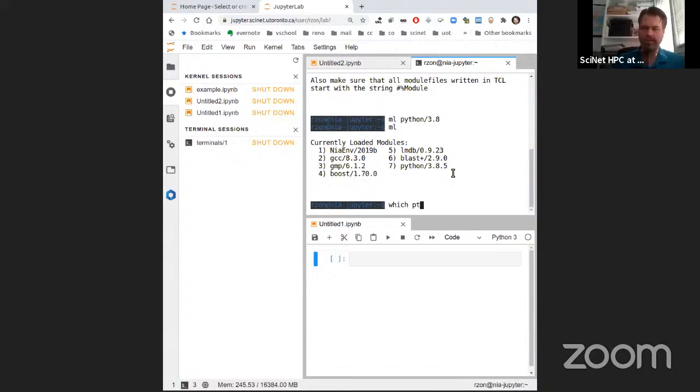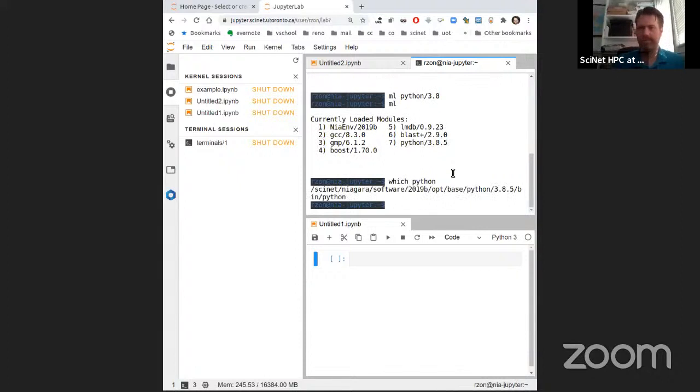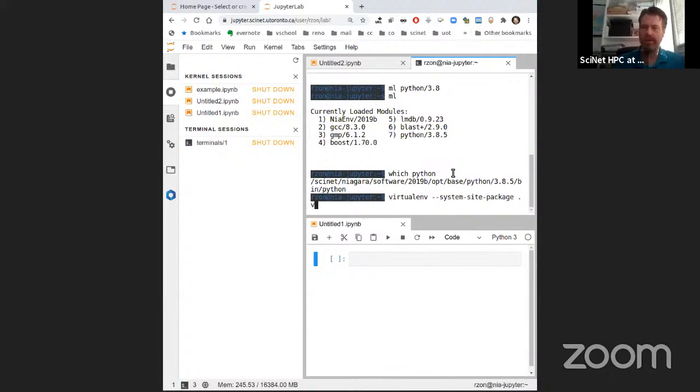Which Python? Yeah, okay, so that's good. I can create a virtual environment. I always like to add all the system site packages because this Python comes with NumPy, SciPy, Matplotlib, I think even Pandas. There's no need to reinstall those in your own virtual environment. So let's not. And let's say we wanted to create a virtual environment with my .jet virtual and for BioPython. It's a nice package.